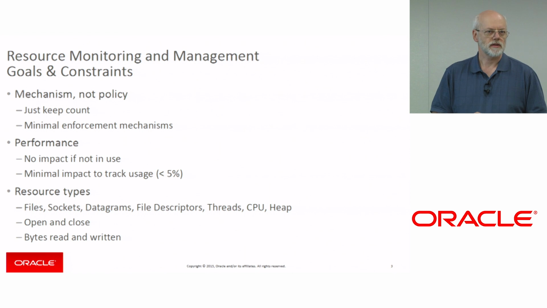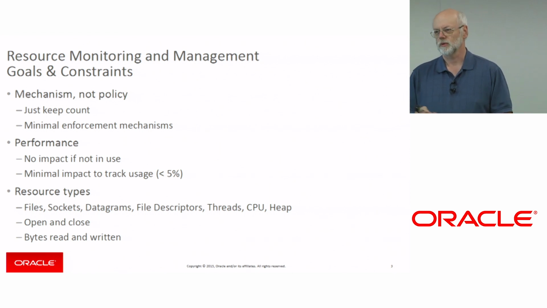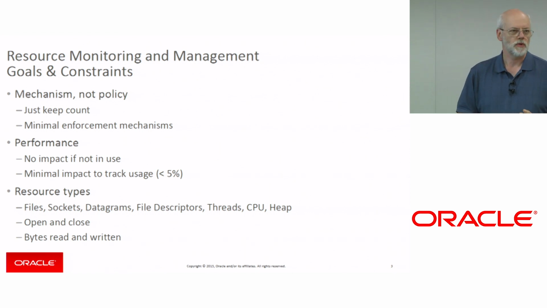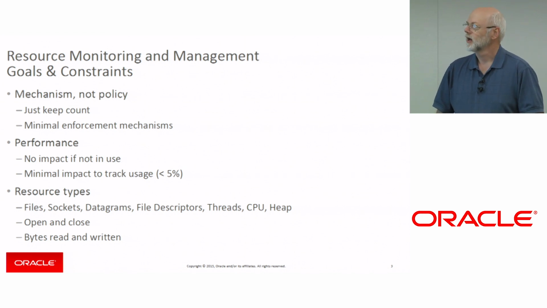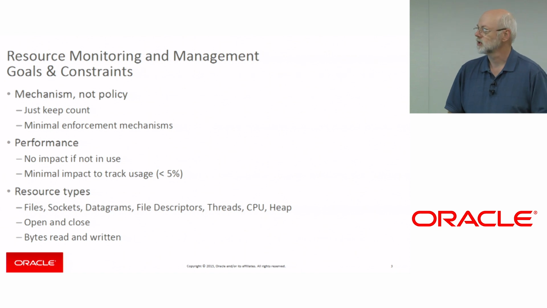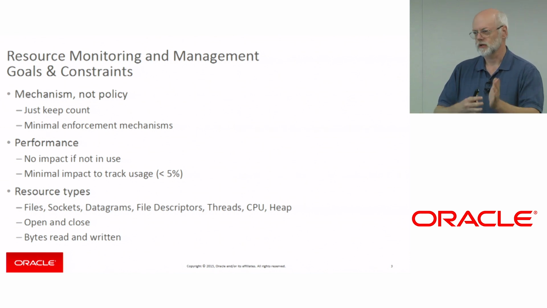So from the outset, the part that we envisioned and we implemented for use in the JDK was all mechanism, no policy, because it's pretty easy to separate the mechanism from the policy. We're just trying to count resource uses. This is things like socket opens and file opens and byte usage. There are a few enforcement mechanisms that will get that to just be able to say we might need to be able to throttle the resource usage or deny it. Mostly, we expect the thing to run kind of open loop in terms of the tracking mechanisms.